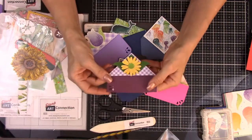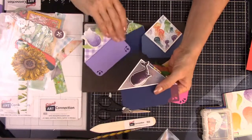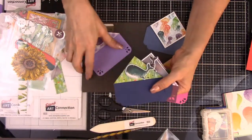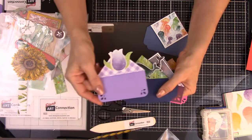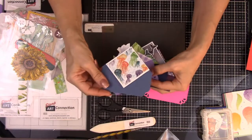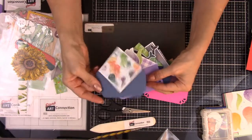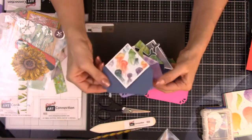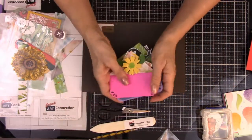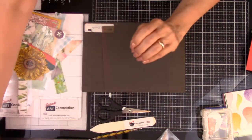I have a daisy card. I'm using some of my scraps from the Whale Done, since I've done a number of cards using this product. The tulips. Here's a nice little bookmark where I'm using just a piece of DSP to make a cute little bookmark, and then again the daisy card. So I'm going to show you how to make these.